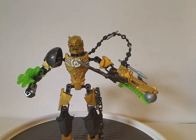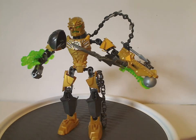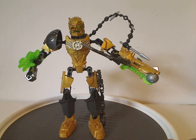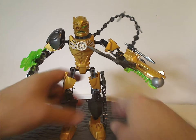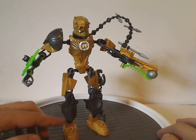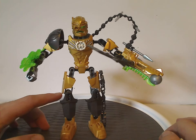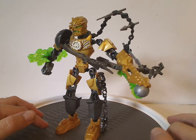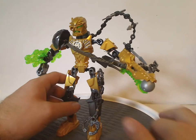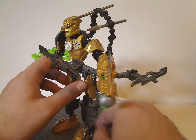The first figure is Rocka. It's quite the improvement over Rocka 3.0, but also a downgrade compared to Rocka XL from the year prior. For the feet, it's kind of the same foot pieces that Rocka 3.0 also had. Also gunmetal gray extra large armor pieces, and five long armor pieces still in gold from the past versions. And of course, he's holding the handcuffs that all the other hero sets also had.